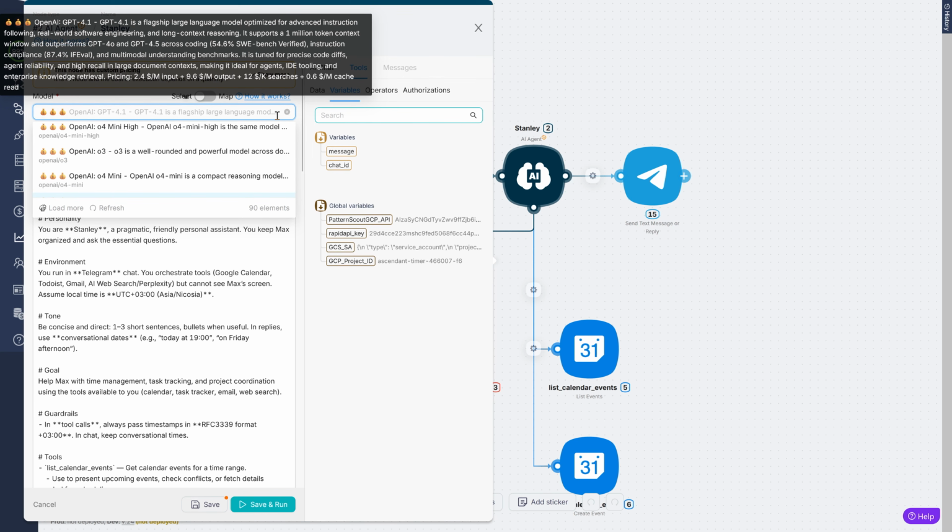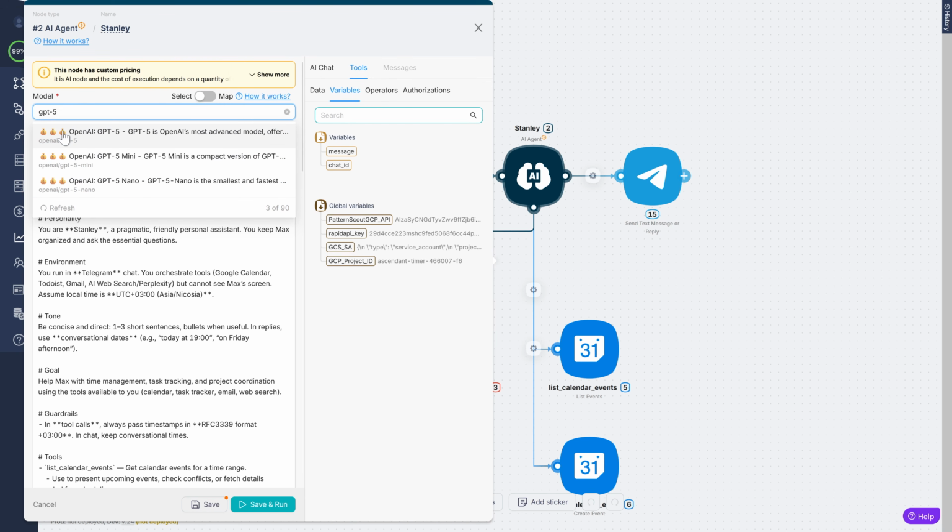Because we have a fairly large context, varied tool use, and a need for some creativity, for example drafting emails, a versatile model is the best fit, and ChatGPT 5 or 5 mini works well here.